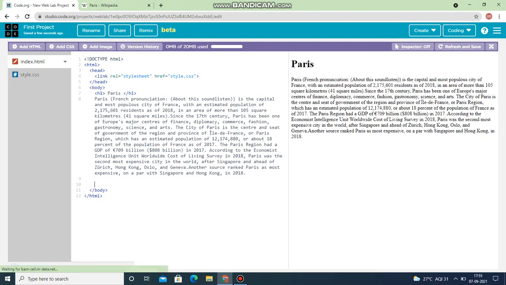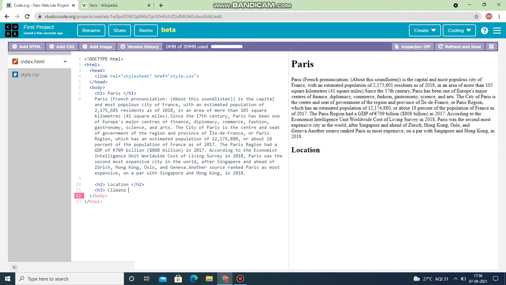Okay, so if you again give the H1 tag, how does it look like? This is a subheading of the first one, right? But what will happen? It will be in the same font size itself, right? But you want a size that is lesser than this one. So what can you do? You can give it to be an H2 tag. So this H2 tag is much smaller than the H1 tag. Now let's try to give an H3 tag.